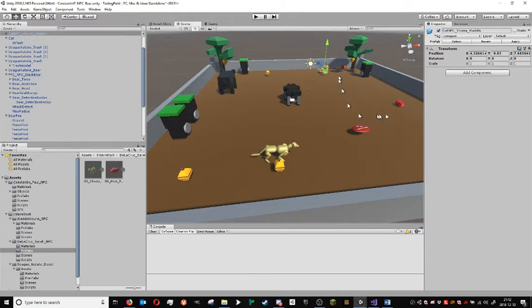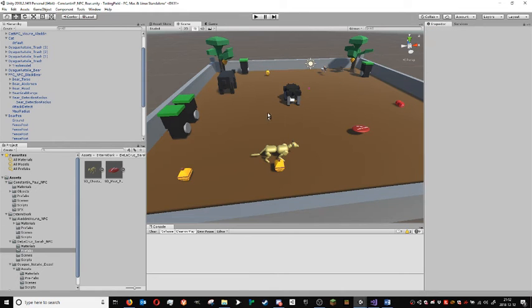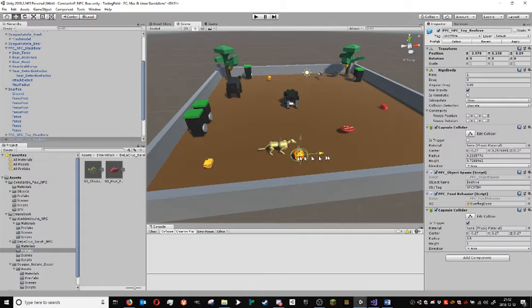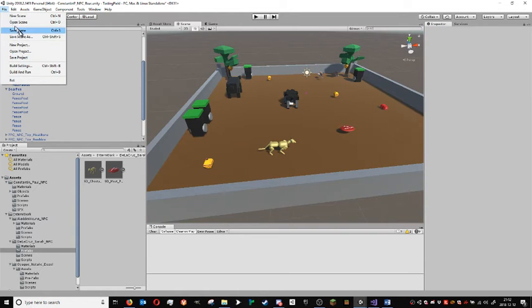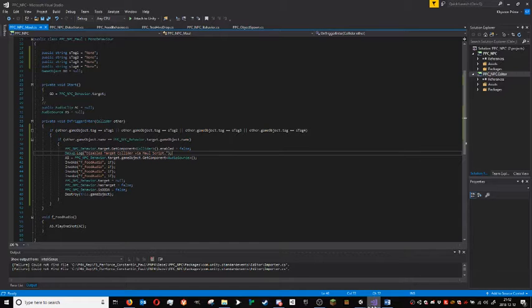This cat is not functional as far as I can tell. I've had to do some work on it, but it was just way too much. Let's move this over here. We'll give this fellow. There we go. Let's save this, and now I will explain my code before I press play.